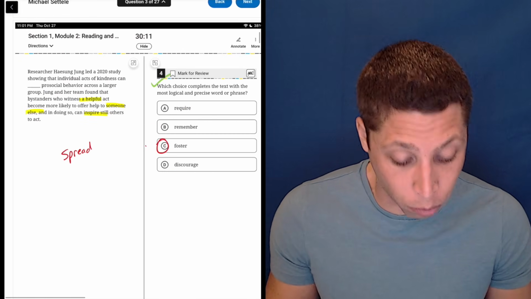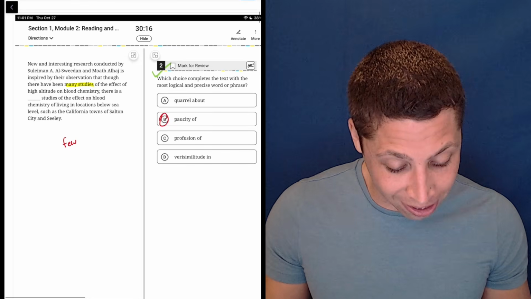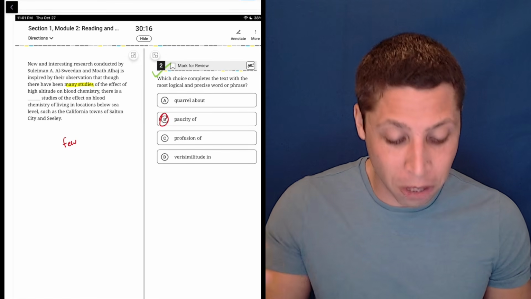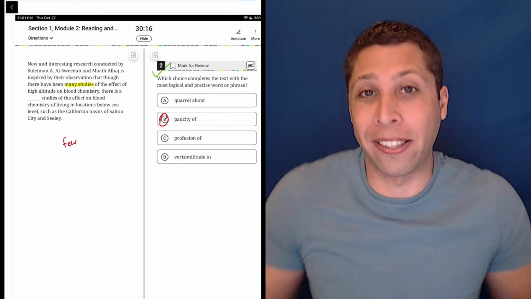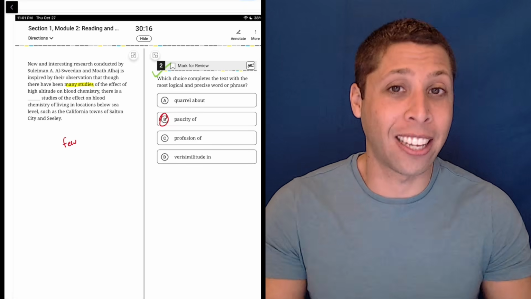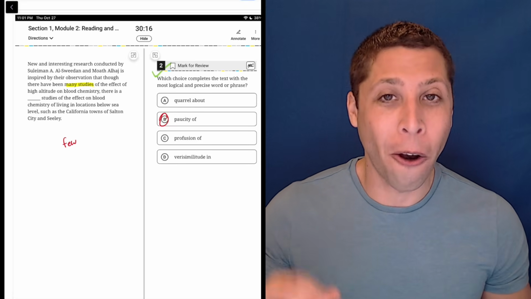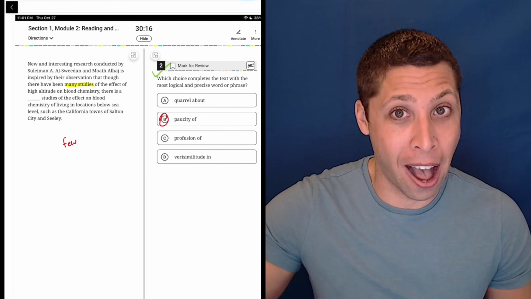Notice there's a lot of tricky words in here, right? That one maybe not so much, but this one, certainly this one: verisimilitude, profusion, paucity, these are all tough words, but I know them because this is what my job is. I study SATs and I learn SAT vocab words, and these kinds of words are the ones that I had to study when I took the SAT back in 2005, okay?